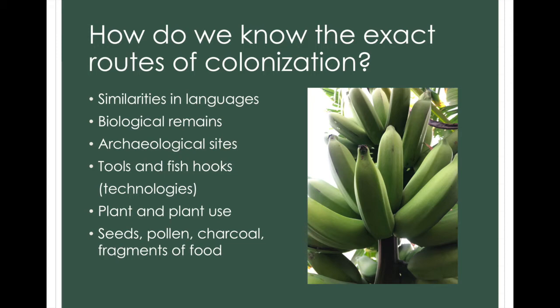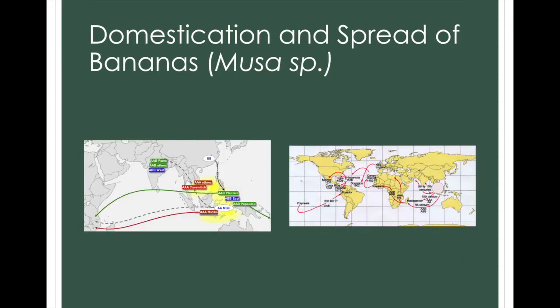Bananas were domesticated by Papuan peoples and are counted among the first of domesticated fruit trees. There are several lines of banana that were developed, including plantains and maoli lines shown here on the left. Their spread throughout the world gives us insight into travel routes and economies in the past, as shown in the figure to the right.